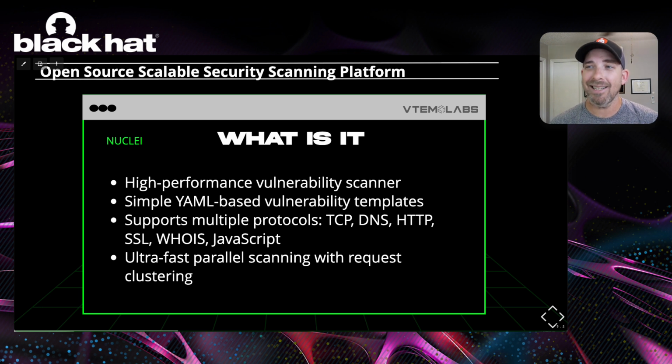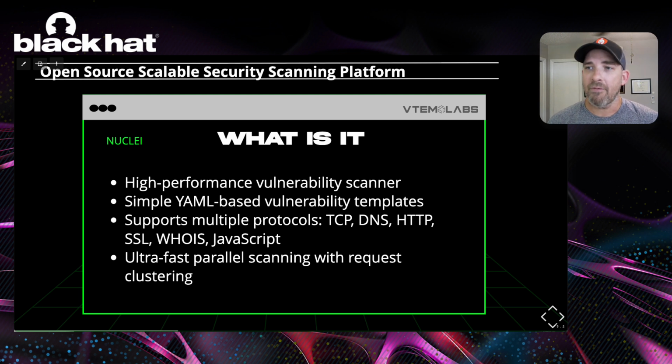Additionally, because templates are so easy to make, there's a whole community repository that's growing every day. When new vulnerabilities come out, people are able to quickly add them into the repository. It also supports multiple protocols. When I first heard of Nuclei, I only thought of it as an HTTP, so a web application scanner. That is not true. It is a full vulnerability scanner. It supports things like direct TCP, DNS, SSL, Whois, JavaScript, among others.